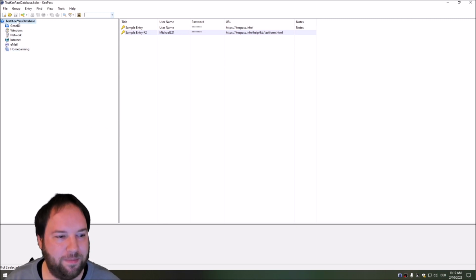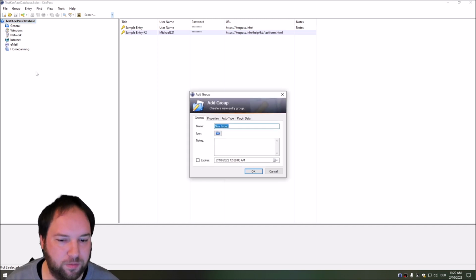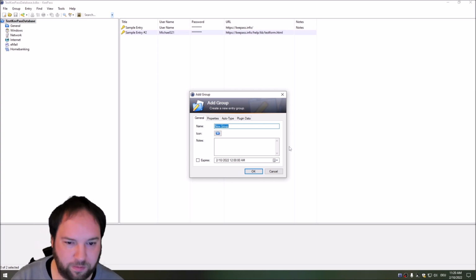So the database has a nice file system structure, you could say, like your Windows files or drives. You have folders, and then in the folders you have entries like files, and these entries are actual entries for passwords. And what I really like with KeePass is that they call these groups here. You can add a new group. Let's say we want to have a group for servers.